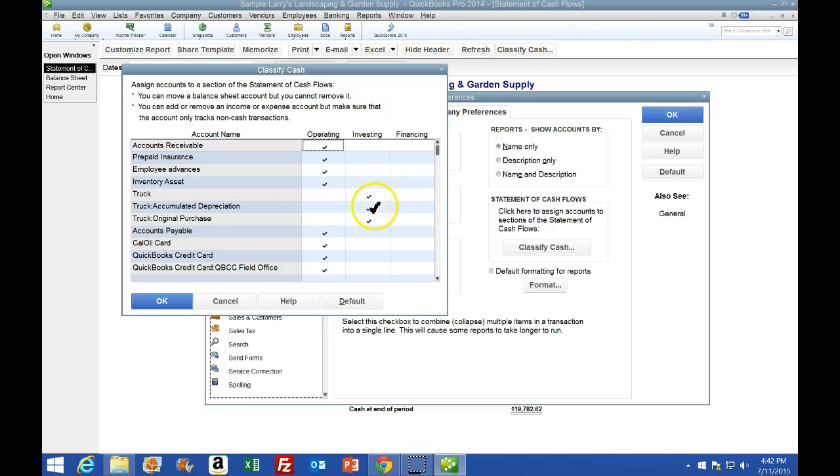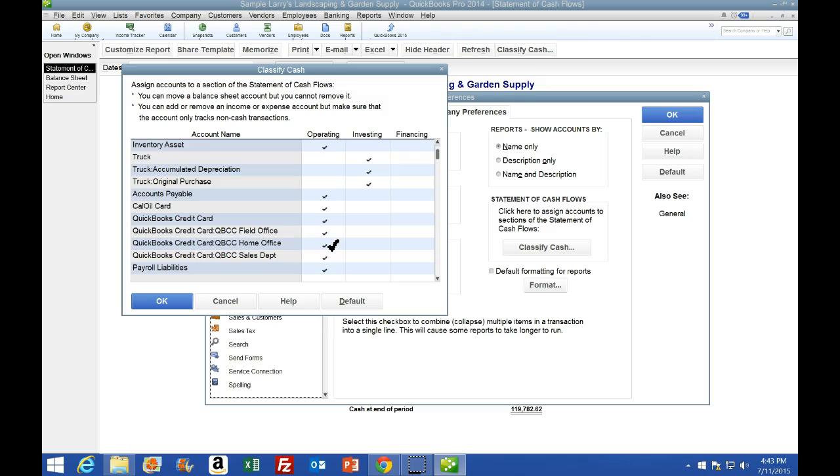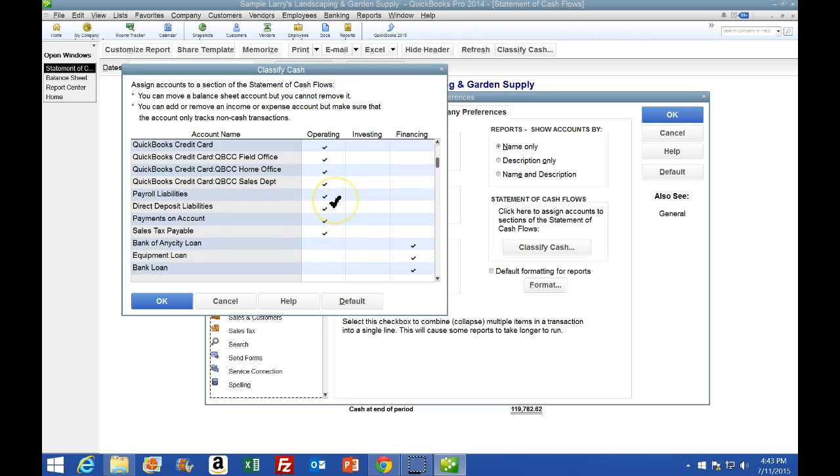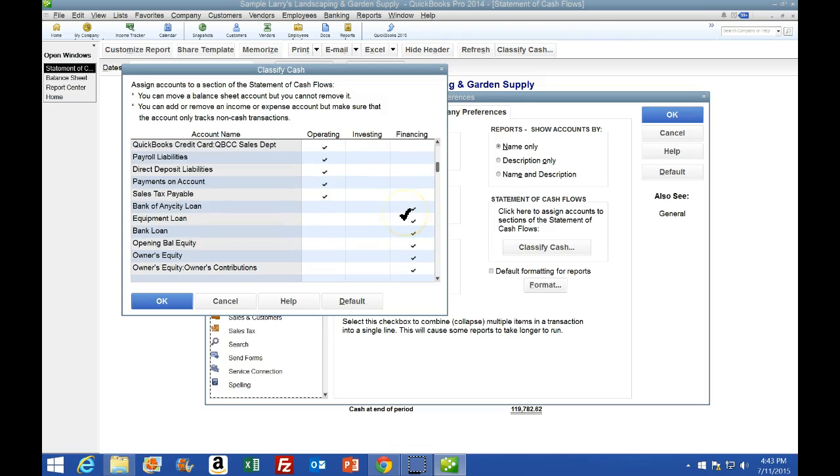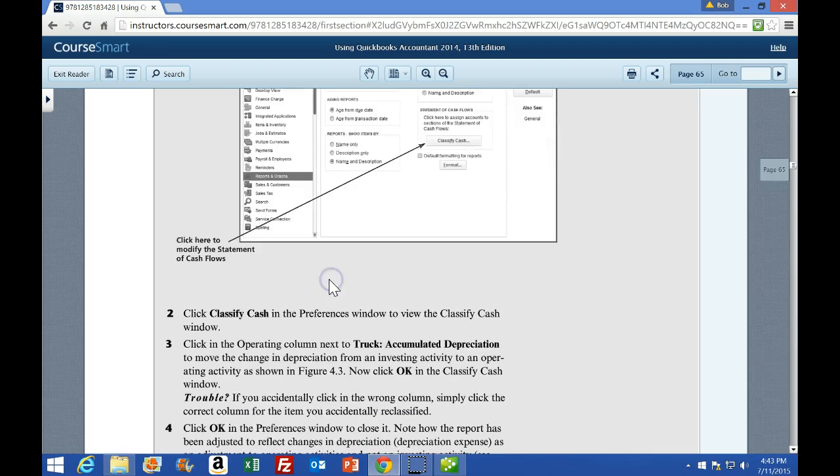The accumulated depreciation is in the investing activity. And that, I think, is what we are going to change, because the difference in accumulated depreciation is usually depreciation expense, which may need to go into the operating activities. So the credit cards in the operating, the oil operating, and these differences, you go through here and check these off and look at where they're located. So the equipment loan, of course, in the financing, the bank loan, and the equity in the financing activity. So let's go back here and see what we have next.